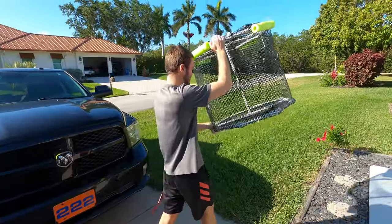So we're gonna put the pool noodles on, attach a rope on, get a bungee on the top, and it's time, throw it on the pool. Off to the pool we go.